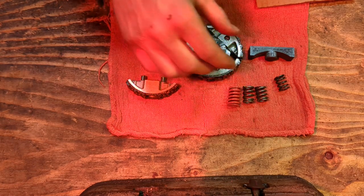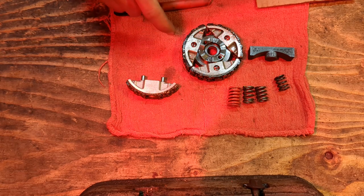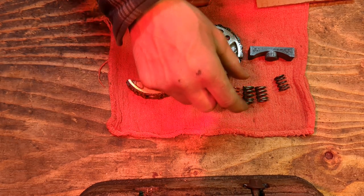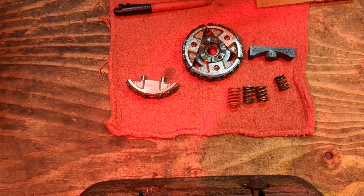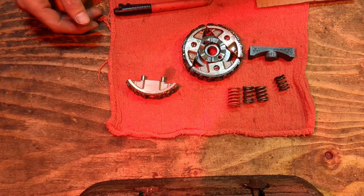Now with the low power pipe and red springs, I think I got to about an 83 or 8,400 RPM clutch lockup with the red springs. Once I switched over to the new pipe and the red springs and the shaved shoes, I got about a 9,100 RPM clutch lockup, consistent. So I'll see if I can find some footage of that and I'll throw it in here.